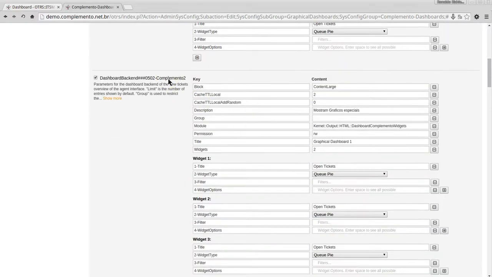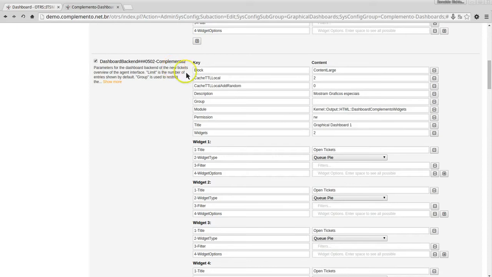Okay, so let's go here and enable the second one, and I will write here second graphical dashboard. Okay, I will put only 1 widget.